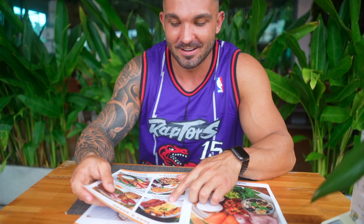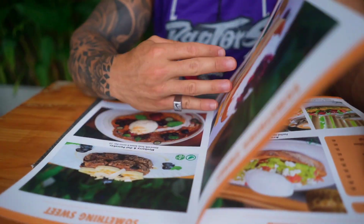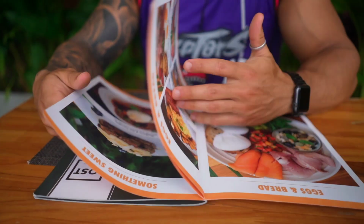I was very tempted to go for an American breakfast, or they had pancakes as well, so they got some good stuff. They got pancakes, but because this is now going to be our pre-workout meal, I want to at least have something that's going to digest pretty easily and not mess me up for my session. I've also got plans for meals later, so I want to make sure we can incorporate some decent food without running out of calories.